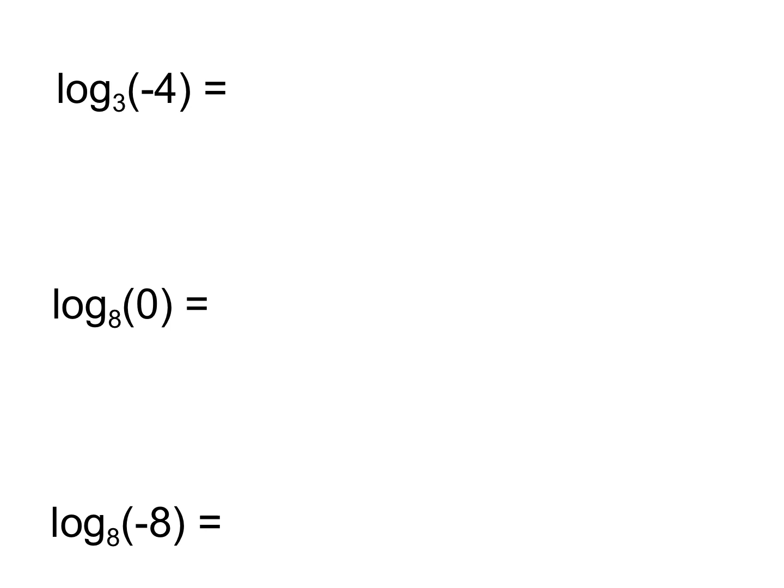Weird ones. I have never even said this till now, and I probably should have. But obviously, we're covering it before we even ask you a question on it. The first question you'll have like this will be on today's homework. What happens when that's negative? There's no solution. So let me tell you about the rules for the base and the argument. Up until now, I was just trying to get you familiar with these things, but now I got to tell you a little bit more about the base and the argument.